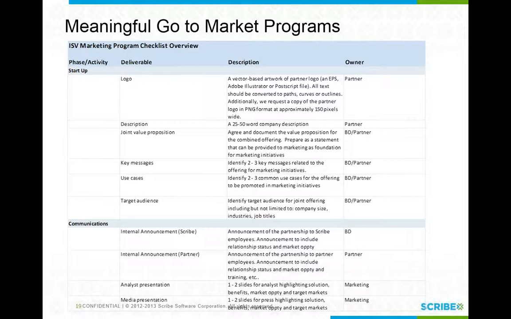We are a usage-based model, so we only make money when people are using your products and using it with our product. So we want to encourage usage. We have to prove ourselves every day that we're valuable and that we're doing what we need to do, and we'll get rewarded for that. So we want to work very closely with our ISV partners to drive demand. An integration product is only useful if you have more than one application and they need to share data. So the more endpoints and the more connectors we have, the more demand it drives, and we want to help you be successful there.